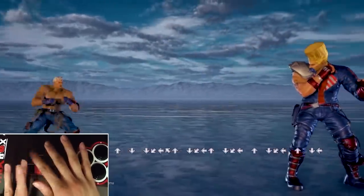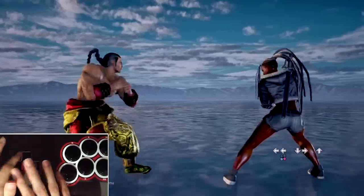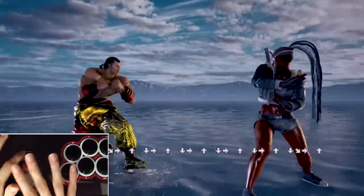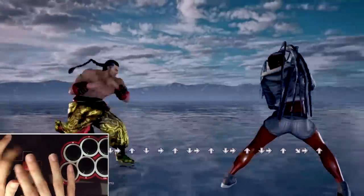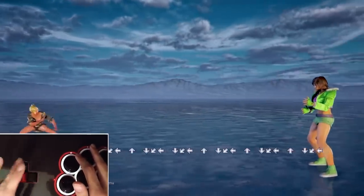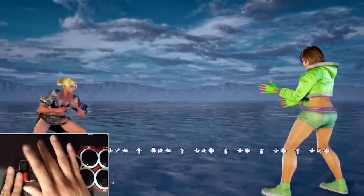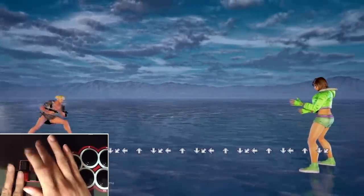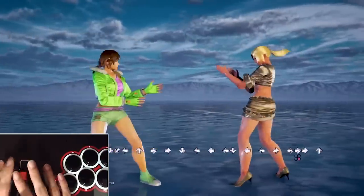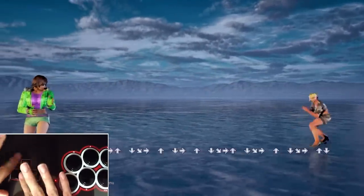Thanks to the keyboard layout of the Mixbox, back switch canceling is very easy, as is forward dash canceling — also known as snake dashing. Honestly, I feel that it's worth it to get the Mixbox just to be able to see Feng do this. Nina's Hayashida step was something I've always wanted to learn how to do but it's very tricky on an arcade stick; however, on the Mixbox it's quite reasonable and very fun because all you're doing is establishing a rhythm and maintaining a balance between plinking down-down-back and tapping up. Just to reiterate, the reason the Hayashida step looks so easy is because I'm doing it with two hands — to be proficient with one hand it's going to take a bit of practice.